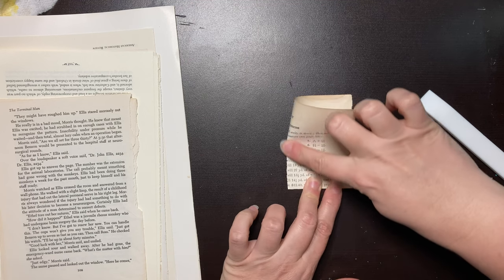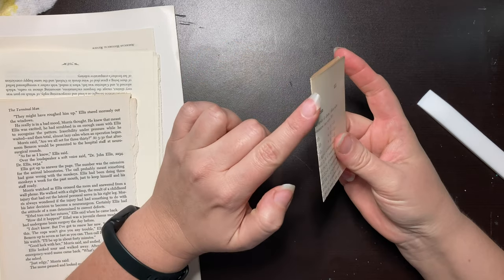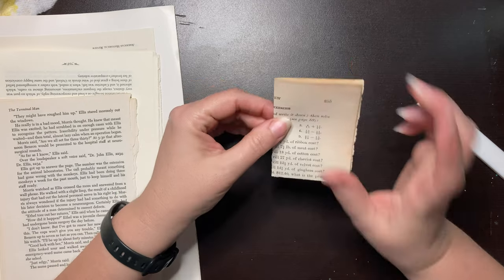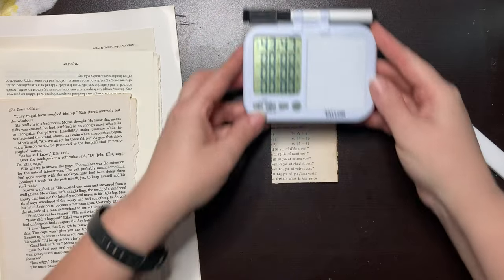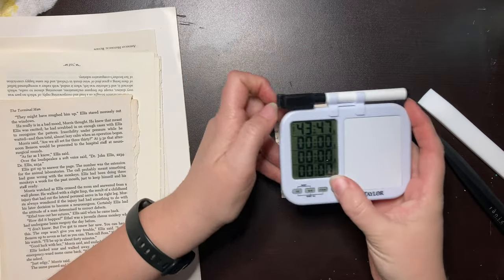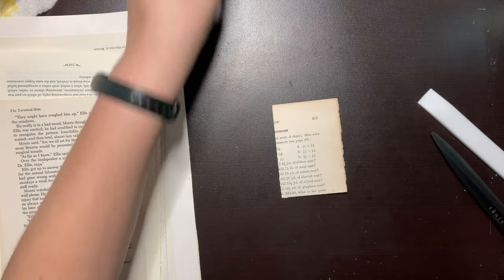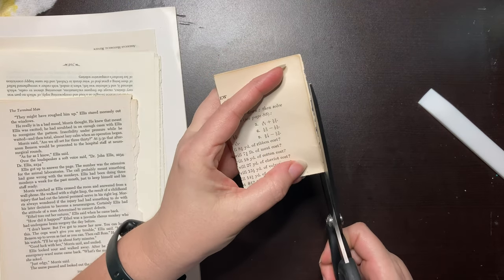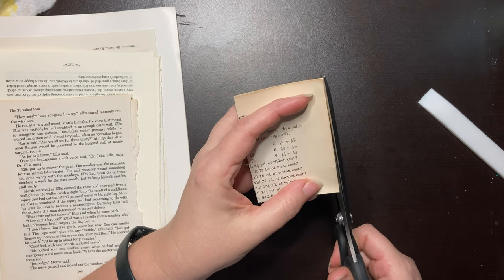And of course, I just started recording and a dog now wants in. This may not have been the best book page to grab because it's cracking a little along here, but we could always put some washi there to address that. So I'm gonna pause this and let a dog in. And we're gonna start back up. And I'm just gonna trim the rough edge off over here with some scissors.